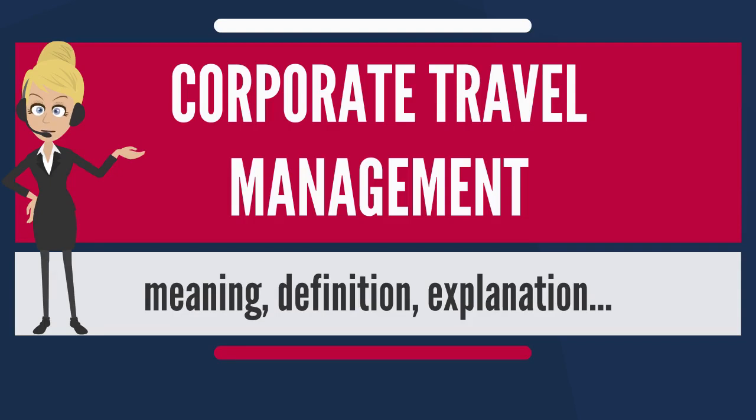The management of these costs is usually handled by the corporate travel manager, a function which may be part of the finance, HR, procurement, or administrative services department. Many companies, especially large multinationals (MNCs), opt for global consolidation of their travel procurement — choosing to put their entire purchasing of travel arrangements in the hands of one travel management company (TMC).